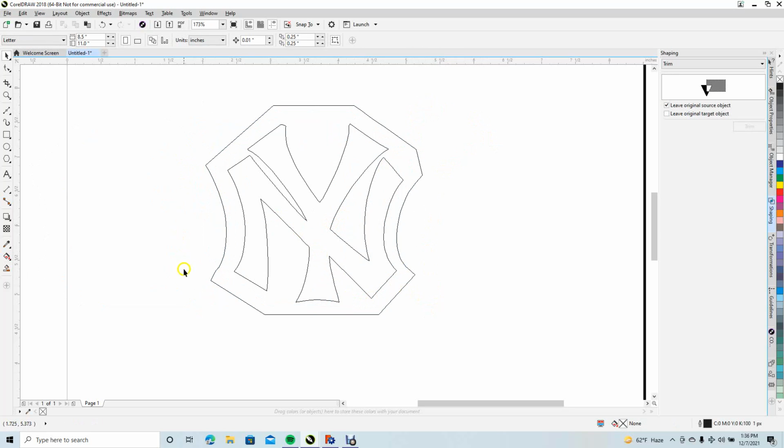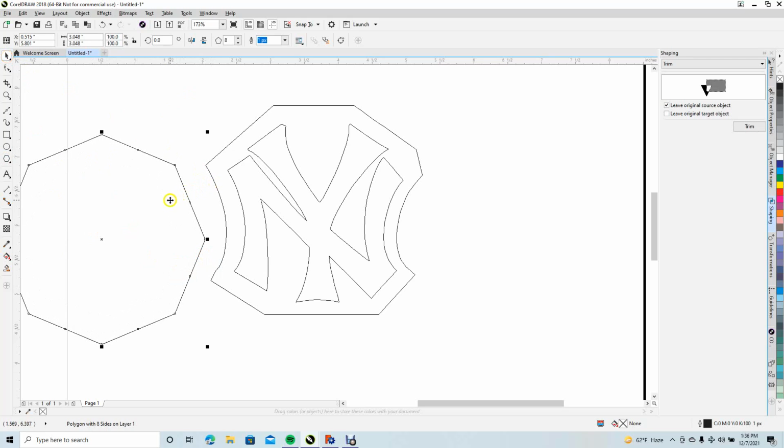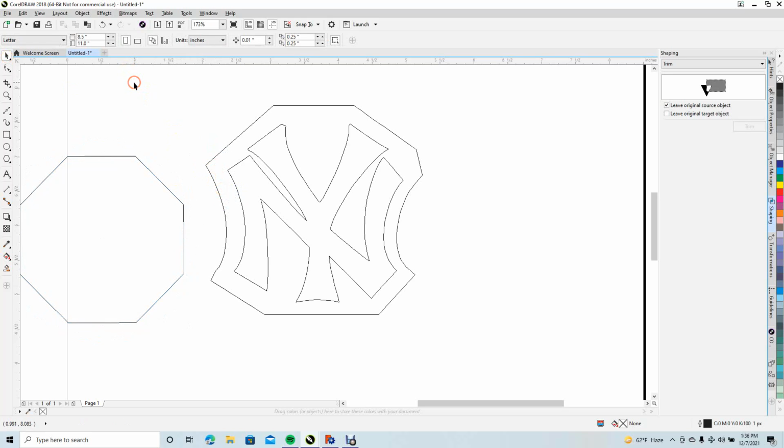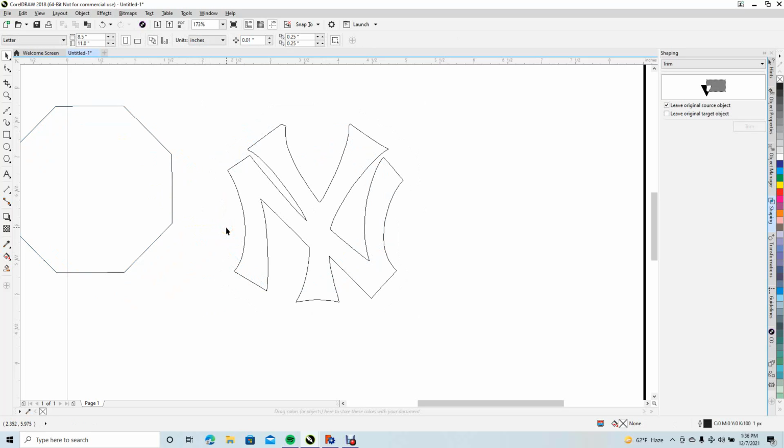Okay. And if you don't want these curves in here, you could do 1, 2, 3, 4, 5, 6, 7. You could do an 8-point hexagon. So you could actually come in here with 8 points. And you could do something like this. Double click on this thing there and just rotate this. Okay, we can go ahead and we can do one like this if you want, if you want to make it more uniform. So we'll go ahead and delete this.